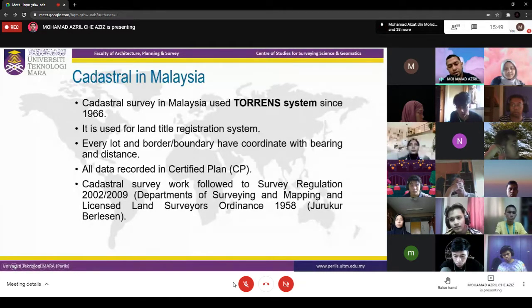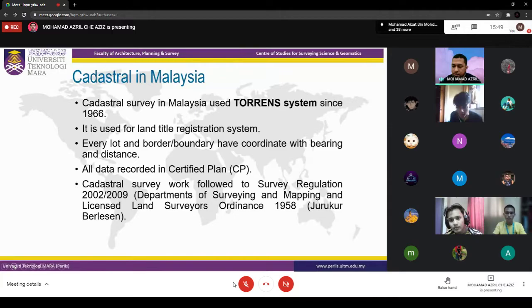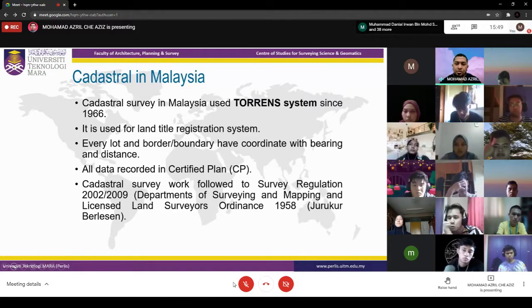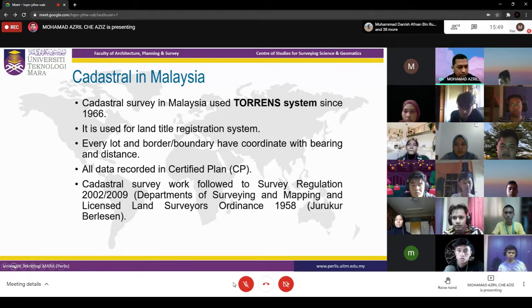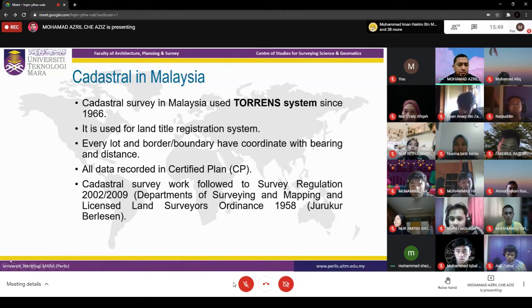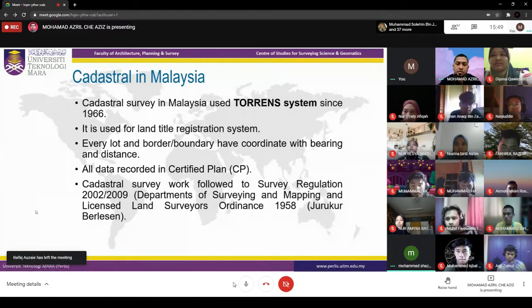Maybe any one of you has a parent as a licensed land surveyor? Any one of you in this class? Yes. How many of you? One maybe. Only one.